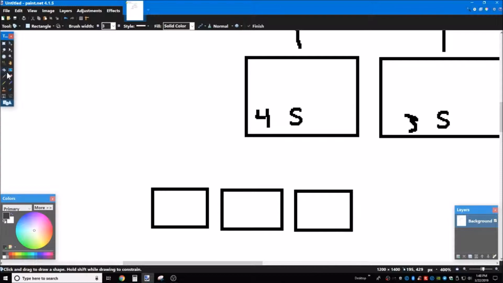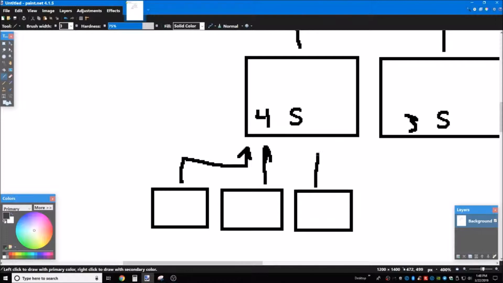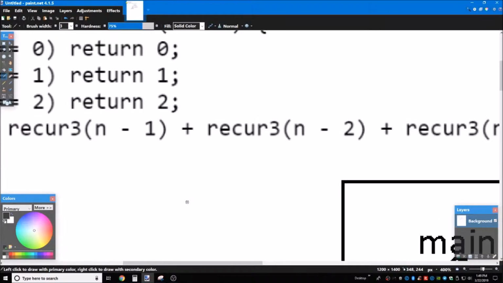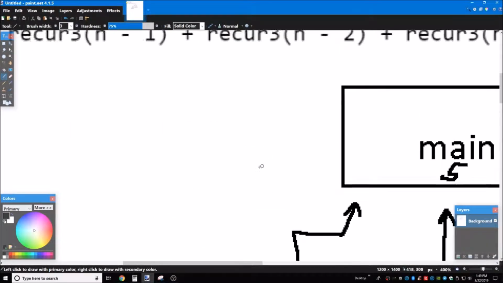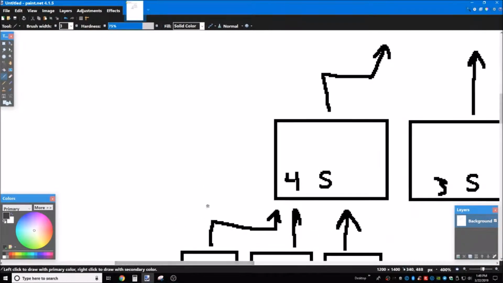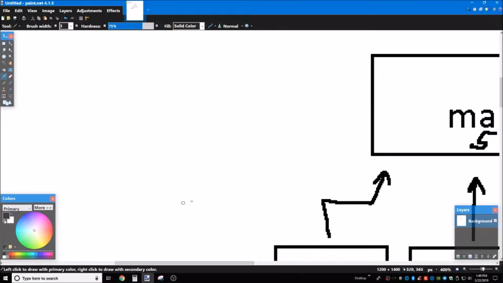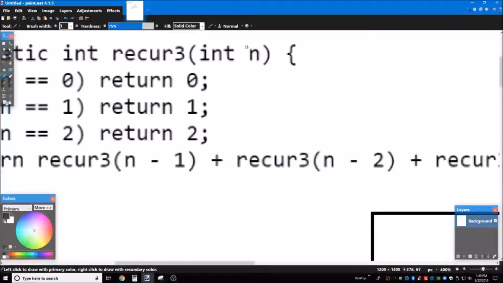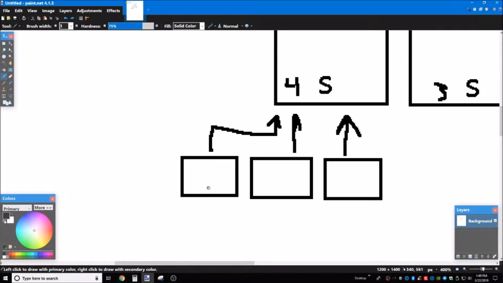Alright, there we go. Basically, all of these will be feeding into this one right here. Go here and boom, there you go. Everything will feed into here. With that being said, since the value is 4, in this submethod, 4 minus 1 is 3. So this one will start with 3, this will start with 2, and this will start with 1.